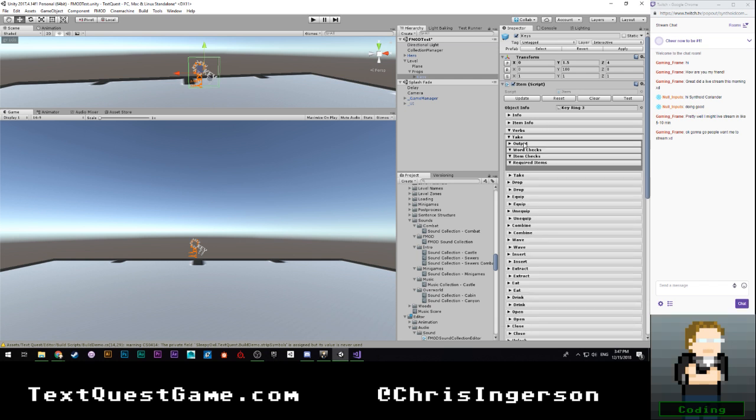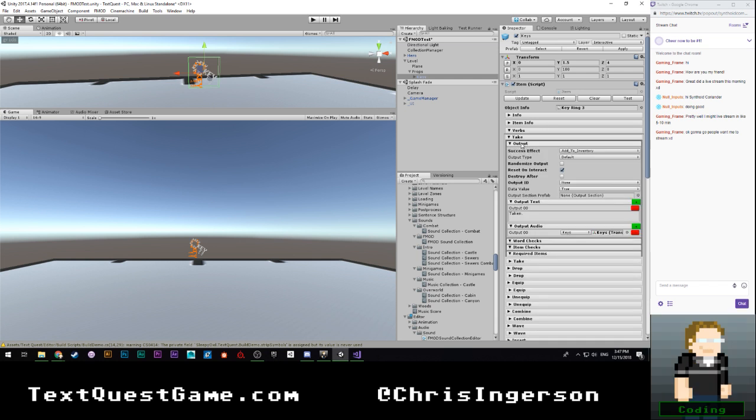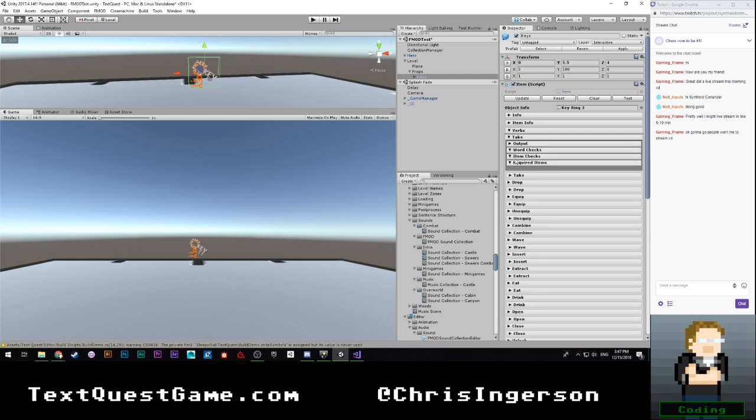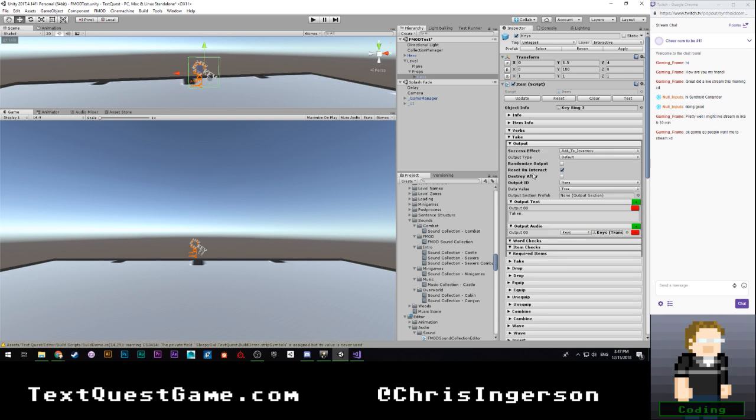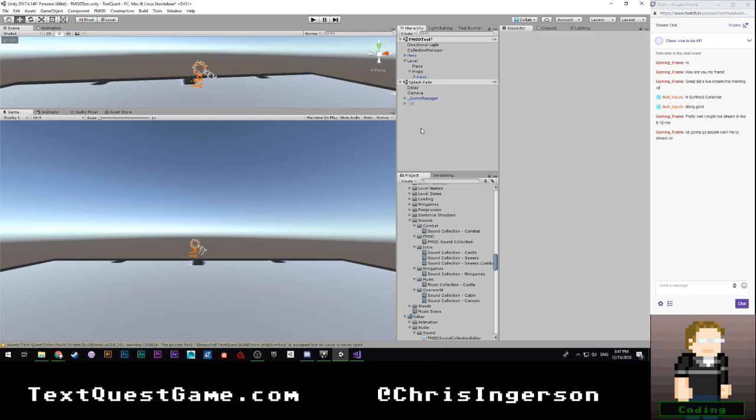Oh, that's not great. Cool, so those are messed up then. Sweet. So we're going to ignore word checks, item checks, and required checks for now. All we really care about is the output. That's the important thing because it has our text and our audio information. So let's go ahead, and I'm just going to pick up these keys. That should let us hear the sound, make sure that it's still working as expected. Go ahead and save this.